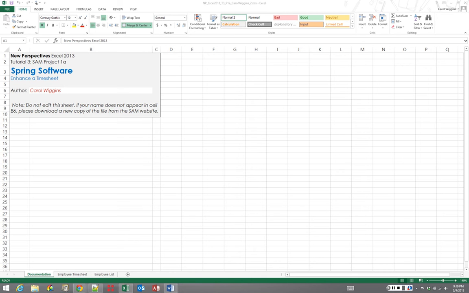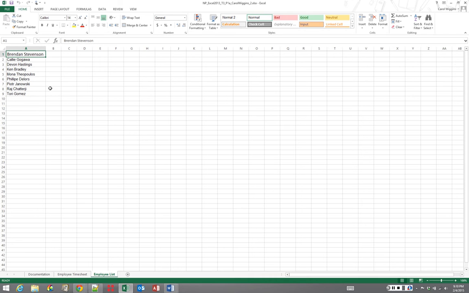So step 1 is on the employee list worksheet. We'll go to employee list, select cells A1 through B1, and use the format painter to copy the format only to the range A2 to B9. So the format painter is right here in red there.